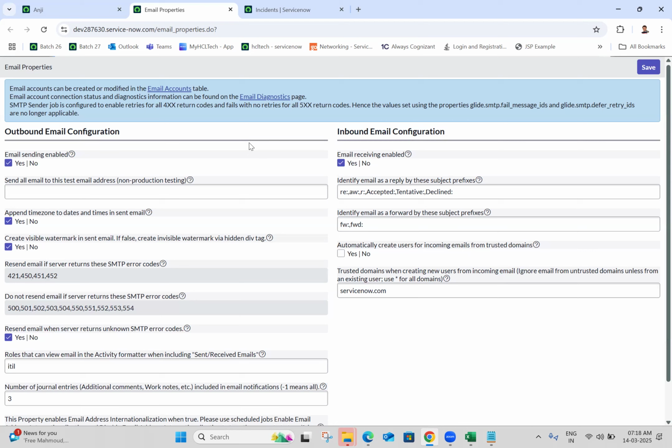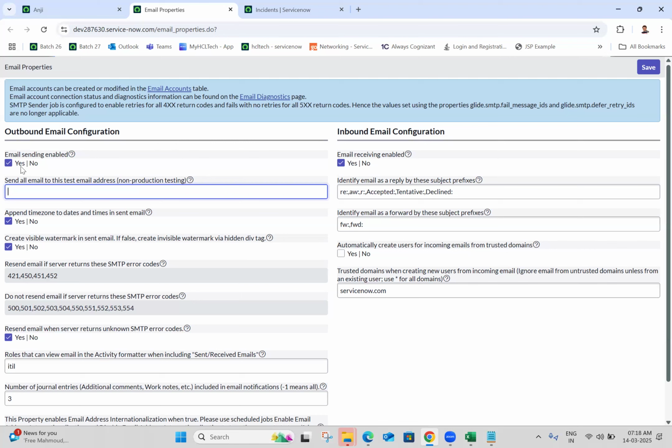But in sub-production environments, non-production environments, we don't require sending any emails to the users or emails to the ServiceNow instance, generally.